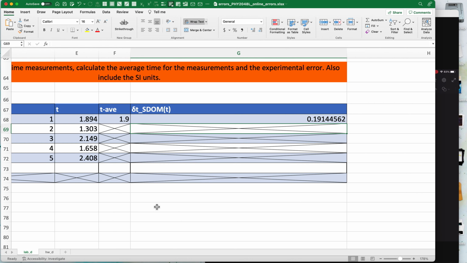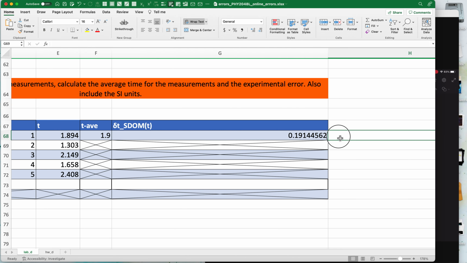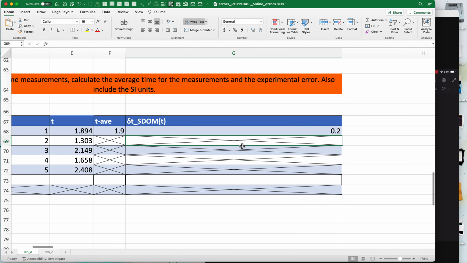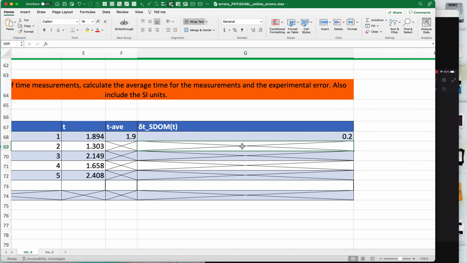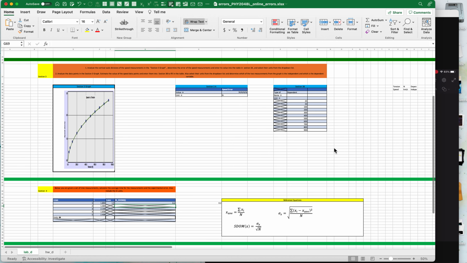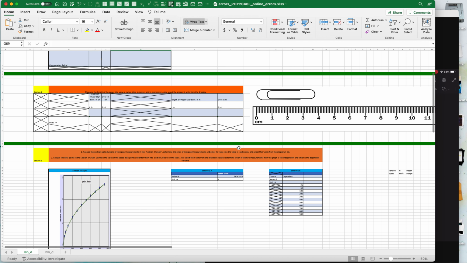So we're not quite there yet. That is the answer, but errors always have to be written in one significant figure. So here, what you can do is just round this off to one sig fig. So this is actually going to be 0.2. And then you're going to just rewrite that here. So that shows you how you're going to calculate the average and the standard deviation of the mean. And notice that the 0.9 and the 0.2 are in the same decimal place, so that's fine. So I've done most of the lab with you. You just have to do the rest here. So now let's also go to the homework tab.